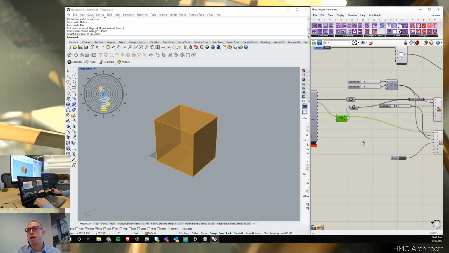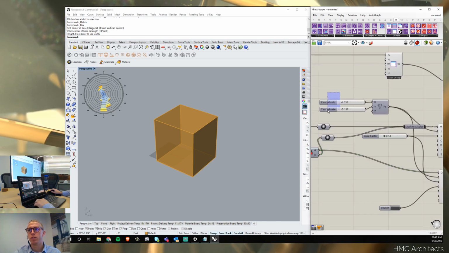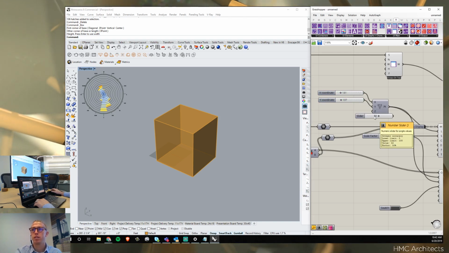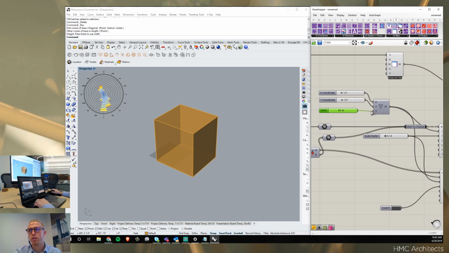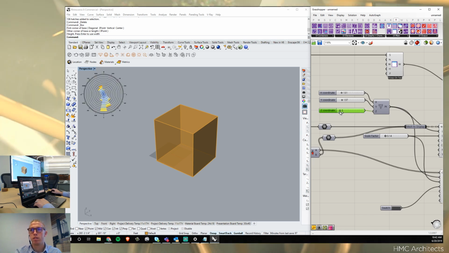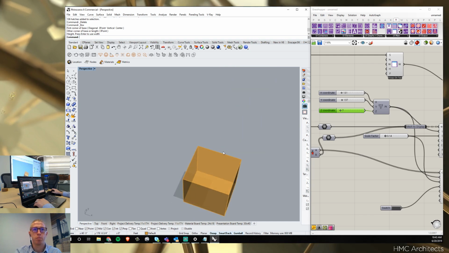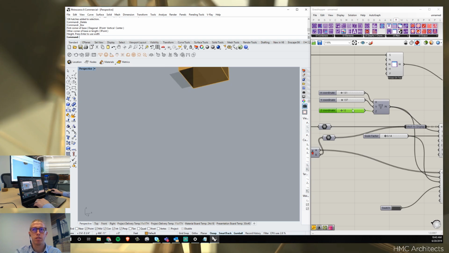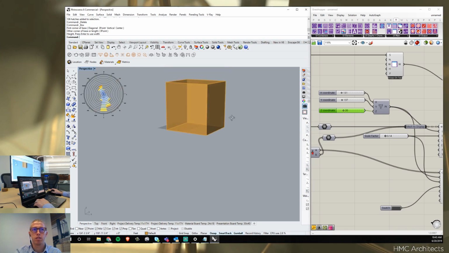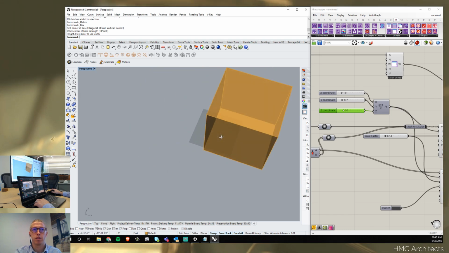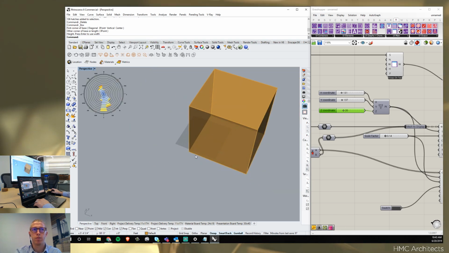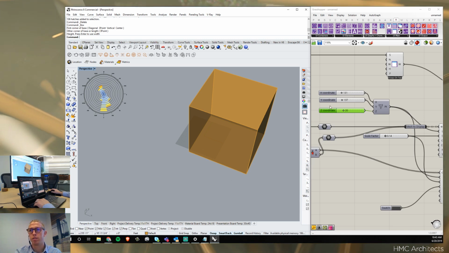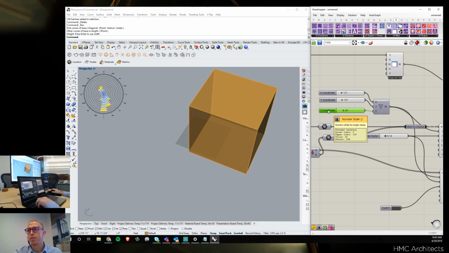Oh, Evan just commented, if I move the Z coordinate up a bit, maybe that will reduce that bug, I think is what he's trying to say to me. I don't know if it's doing anything. Oh, no, that's not what you're saying.